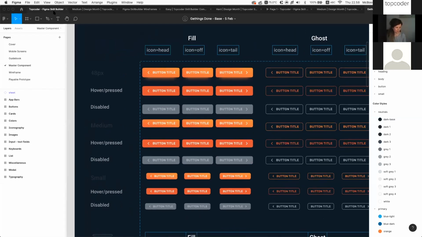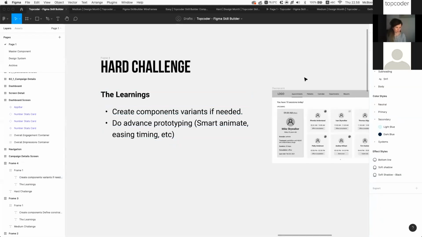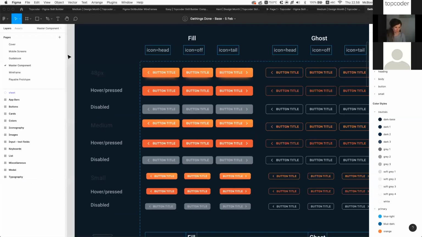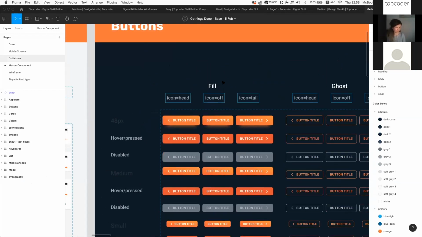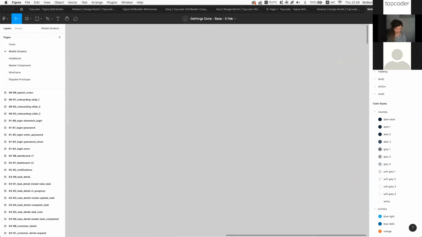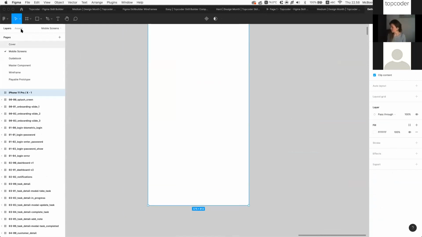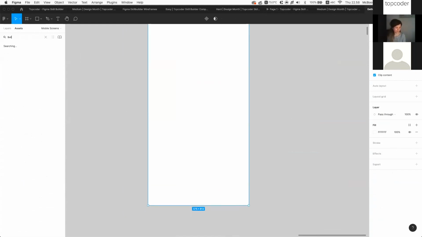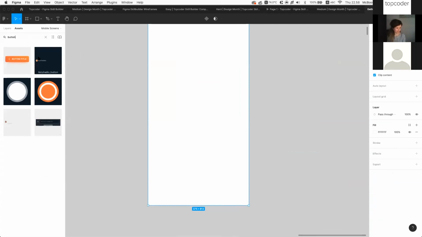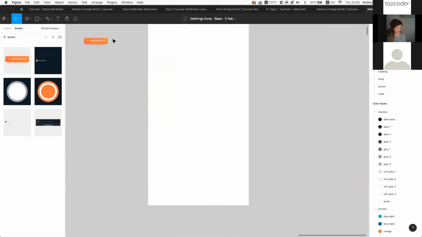Why? Because we can change easily. It's just the example of override. Let me show the example. If I create a screen here, this one, and I call it from the asset, it will just set the button. Okay, it's only one button.